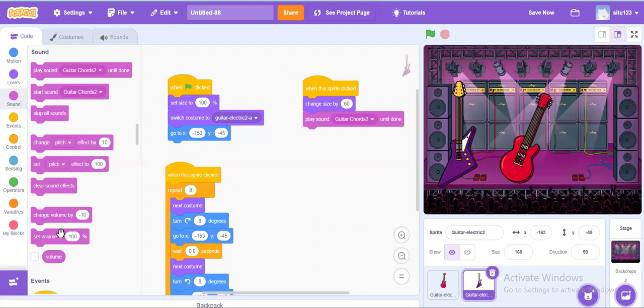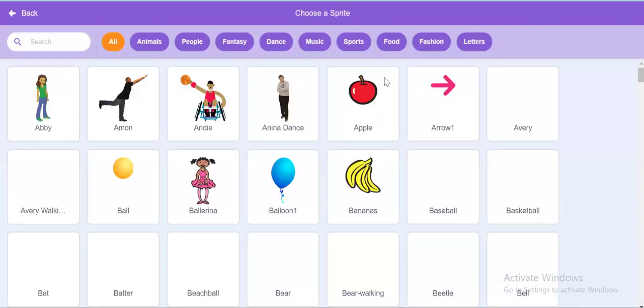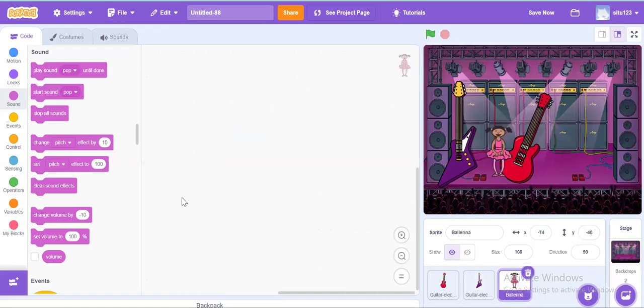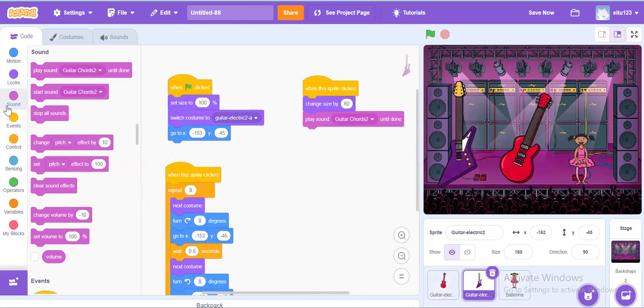Now you want to make one sprite which is dancing. So let's see. We can add some dancing person as well. Whichever you think, let's take this only, and this is going to stay here. When this sprite clicks the purple guitar, it will start dancing. So I need to throw some message. Like, how will it get to know that I have clicked on it? So I will pass some message.